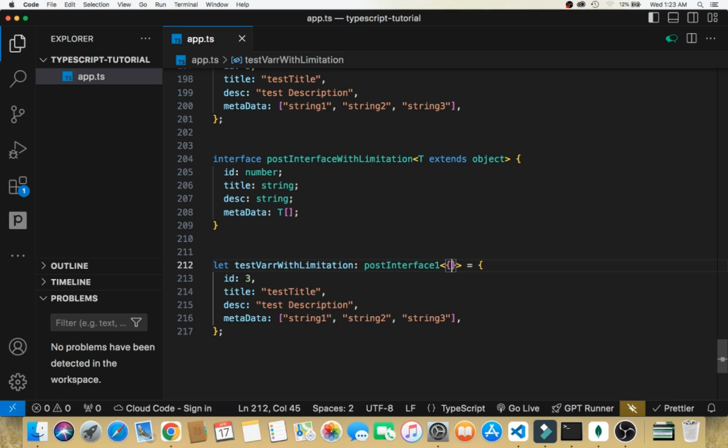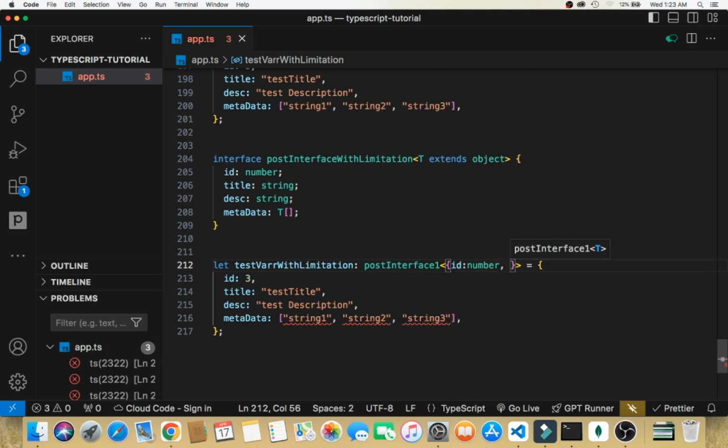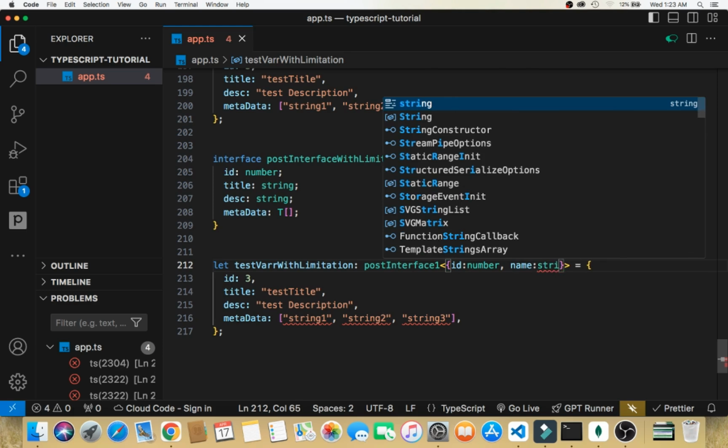In type we want to say maybe an id of a number, that extra metadata that we want to add, and then maybe the name. Let's say name sounds much better. So a name, and that would be a string, right?